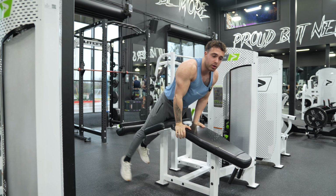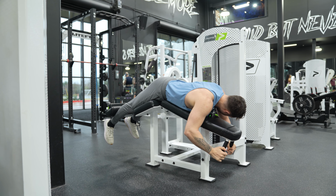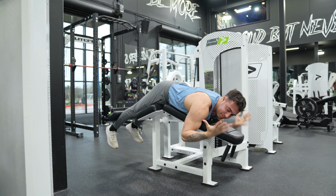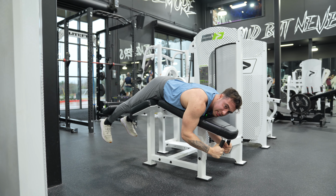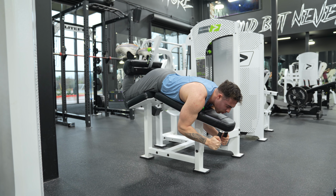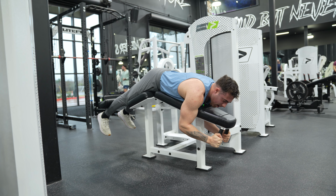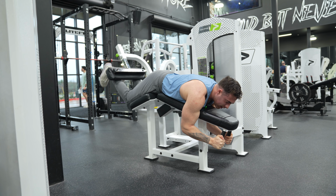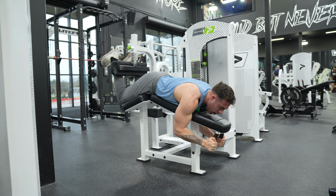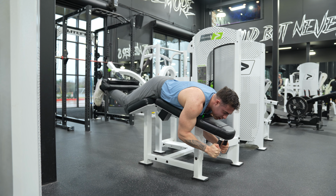So from there, we get to put it all together. So from here, boom, we have our feet shoulder width apart, toes pointed up, right? From there, we've got our hands, we're pulling down as hard as possible, pushing our pelvis into the pad, and we get to curl up like so, boom, 1, 2, 3. Full stretch at the bottom, just like this. Boom, come up, squeeze at the top. 1, 2, 3. Full stretch at the bottom, pushing our pelvis into the pad. 1, 2, 3. Boom. 1, 2, 3.